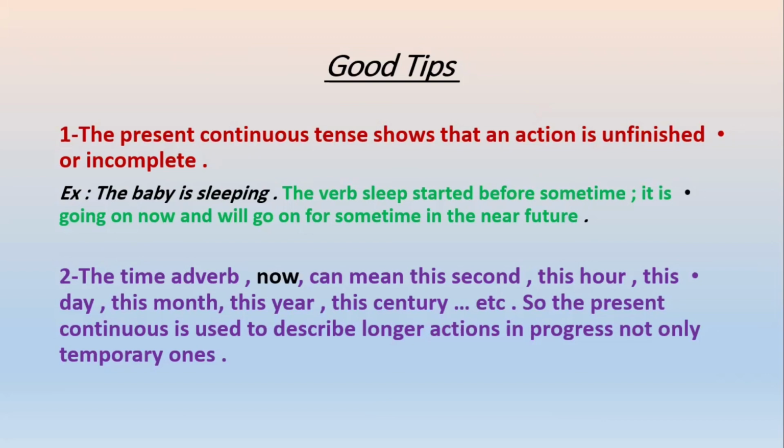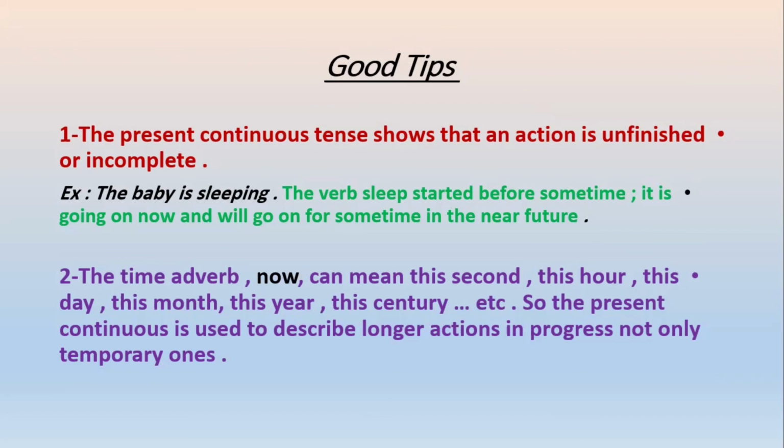So the verb here is not complete. It will go on for some time still in the future. So it is incomplete, it is unfinished. This is a general idea about continuous tenses. Continuous tenses do not give an idea about complete actions. Again and again, I will say simple tenses in English give an idea about complete actions, finished actions. But continuous, no. With continuous tenses, in general, including the present continuous, the verbs are not complete. They are unfinished.